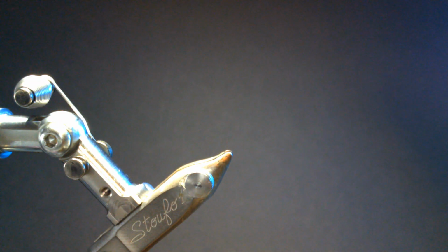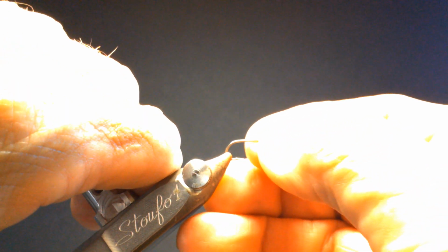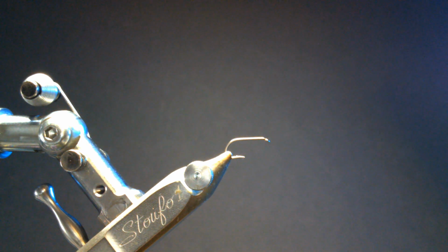I apologize, it's a lot of light colored materials that are hard to see, but hopefully you get the idea on how to tie this. We're going to put a size 12 dry fly hook in, standard, and I debarbed it. Now if you tie the male version, you'll tie it a little smaller, maybe like a size 16 or a 14, because they are a little smaller.